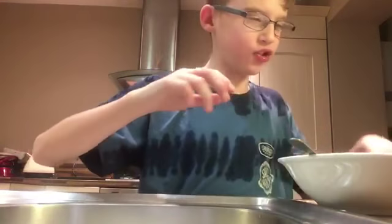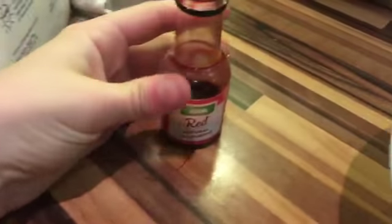And if you want it a darker red, get your red food colour in. Dip some more drops in it.